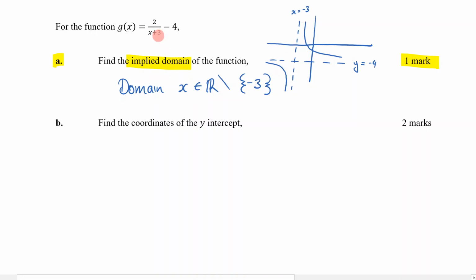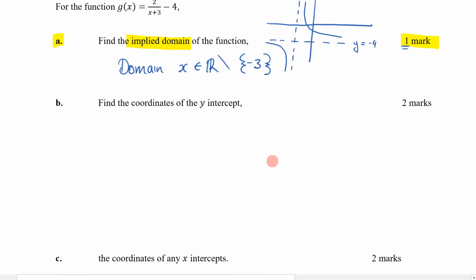Or again, you could think about it algebraically with the 0 in your denominator, it breaks, and that's how you could think about it. So that's 1 mark. So make sure you've got every piece of this correct. So you've got your all real numbers / the correct brackets, and then of course -3. And make sure you're using these squiggly brackets, not the round ones for these type of things.